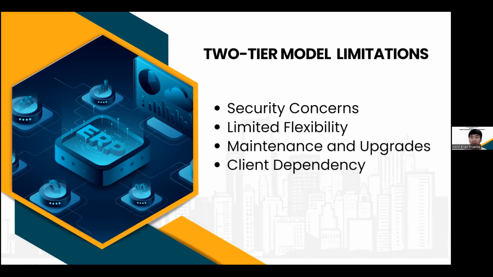The two-tier model of ERP system configurations offers simplicity, performance benefits, and reduced network traffic. However, it also presents limitations and challenges. First one, we have security concerns. The client-to-database communication may expose sensitive data. Kaya't mahalaga na magkaroon ng matatag na security measures upang mapanatili ang kaligtasan ng information.